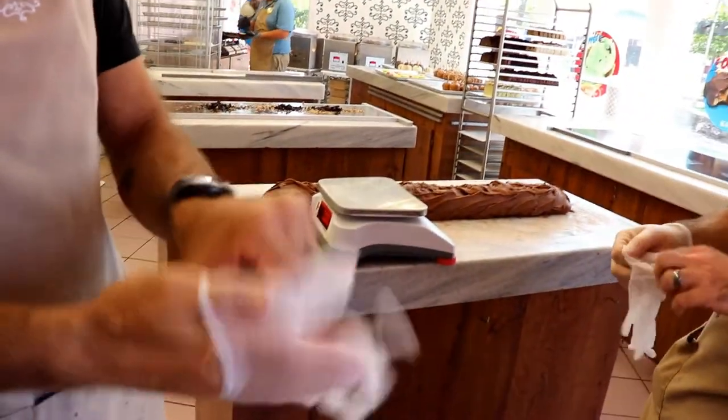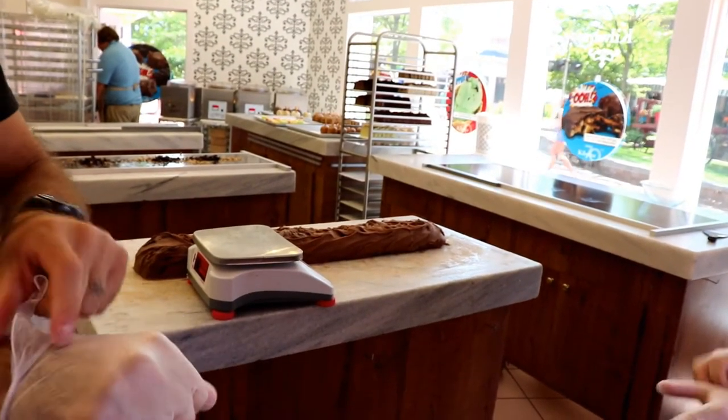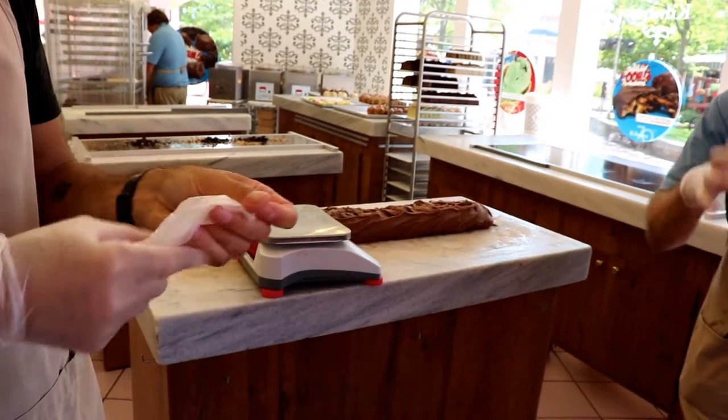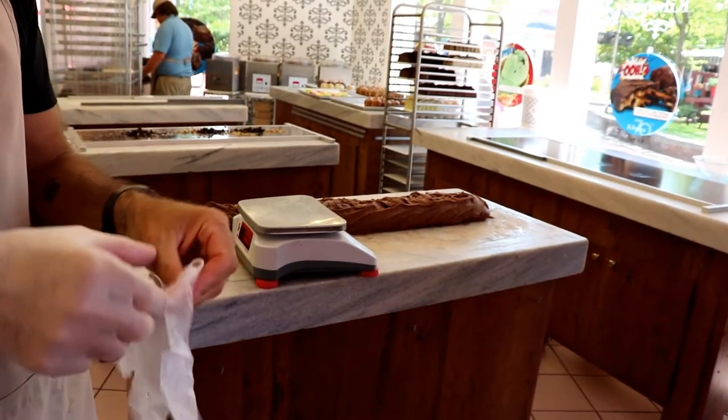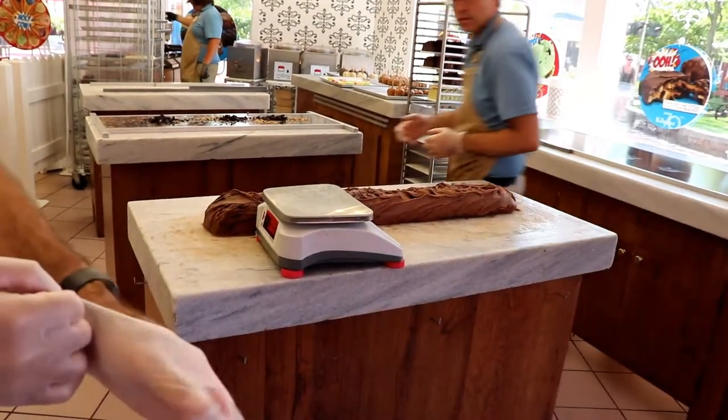We order them from Gordon's Foods, and they bring whatever's in season. They have to be 100 pound Granny Smith in excellent shape. That's what we're looking for. These don't snap.